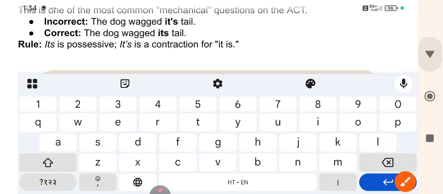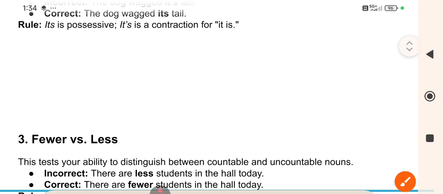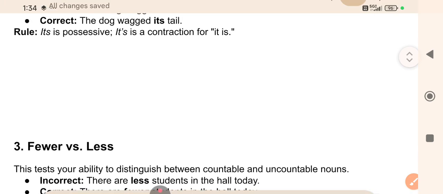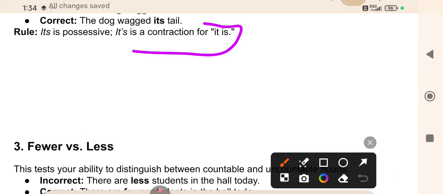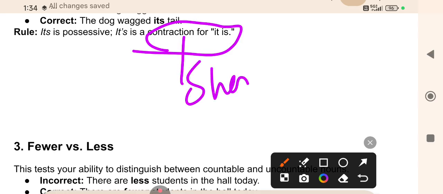In English, which is called, in Hindi, which is called uska, jiska, kiska, right? So that is possessive. Mera, uska, jiska, kiska, right? Unka. So all possessive means that it belongs to someone or somebody. It is possessive and it is a contraction of its. I told you contraction or short form is the same. It's a contraction or short form, right?